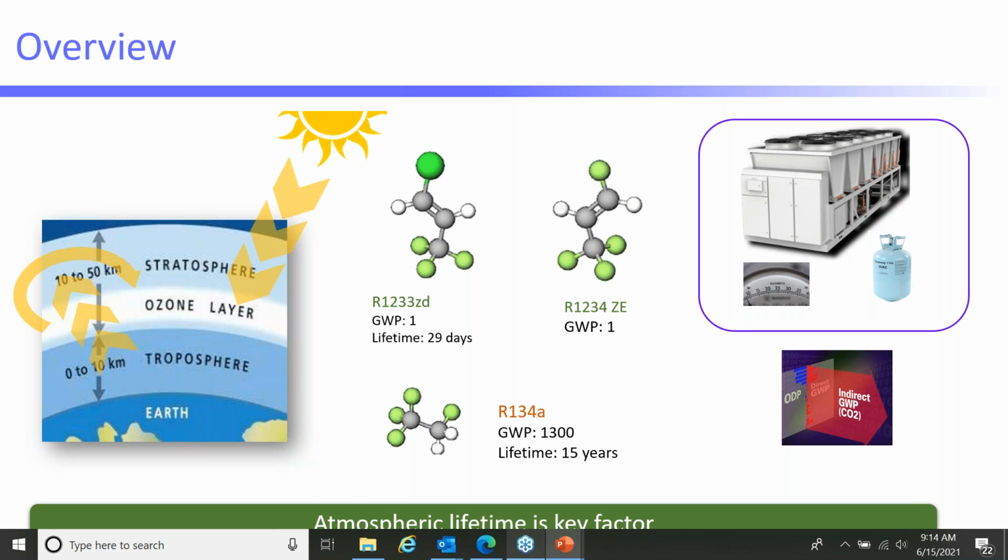will affect the atmosphere. As you see here in the illustration on the left, we live in the troposphere. So any refrigerant which leaks on the Earth stays in the troposphere, but it will travel to the ozone layer and to the stratosphere. We know that the ozone layer is very important to protect the Earth from the harmful rays from the sun. And that was a problem which was addressed in the Montreal Protocol in the 1980s. The good news is that the ozone layer has been healing. The hole in the ozone layer has been shrinking after taking action.